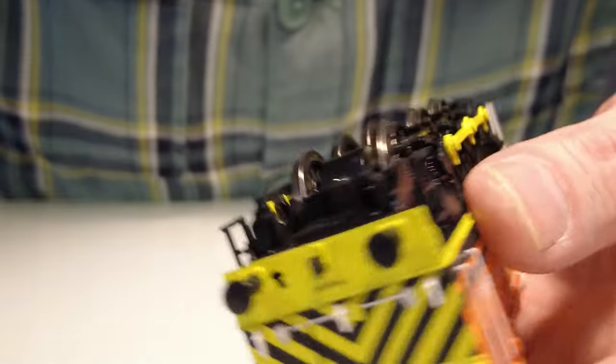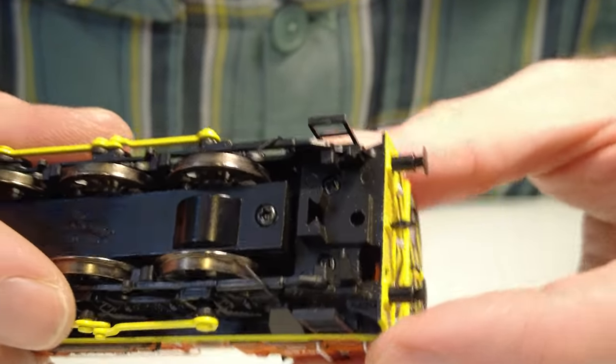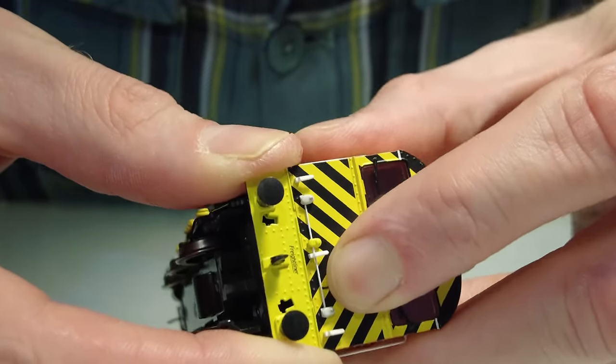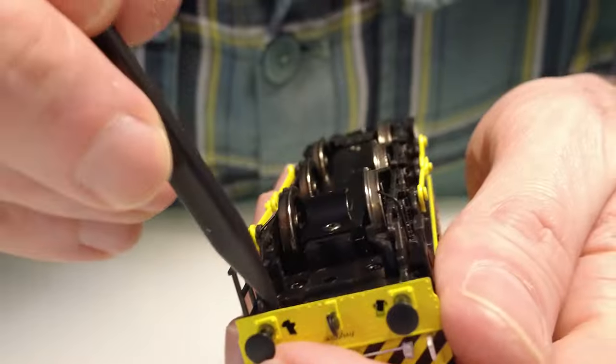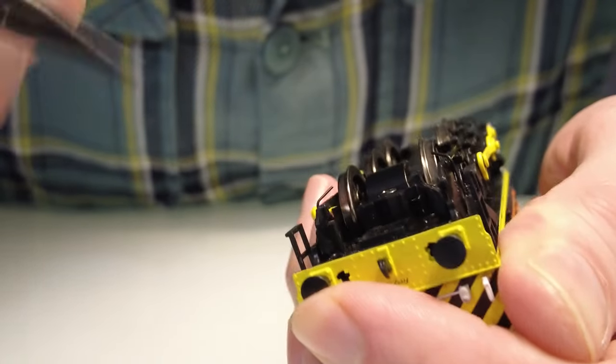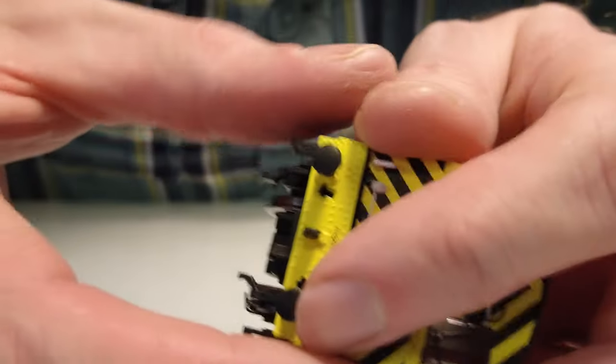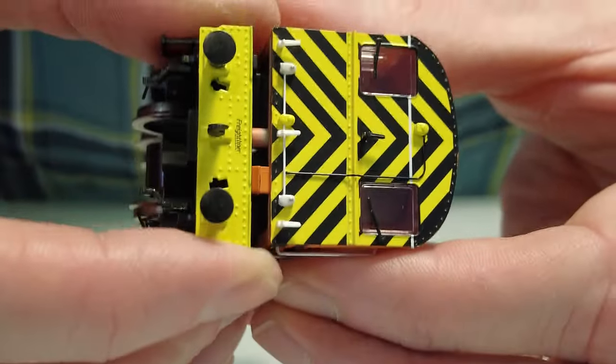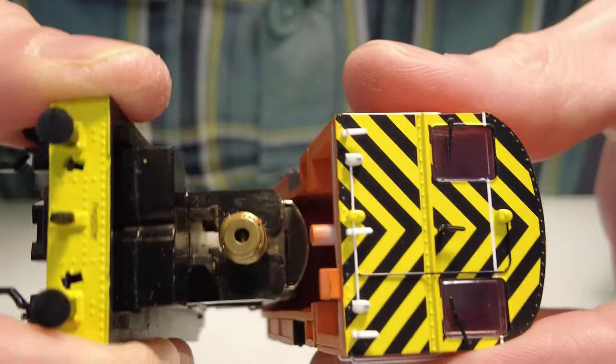And then there's a clip as well. So you'll see the clip just here where my finger is. It's quite hard to undo the clip without breaking it. Sometimes you can just push at the back and pull it up but it looks like this might be a bit too tight. So it's quite hard but I'm going to have to try and go at it from both angles. So kind of push the body away whilst I prise the clip away. But it is easy to break them. But I think I've got away with it this time. If you do break it, it's not the end of the world because the screw's enough to hold it anyway. It just means it'll hold itself on before you put the screw in otherwise.